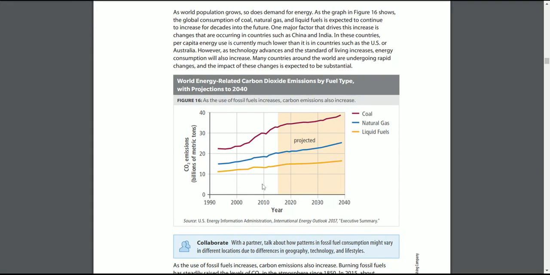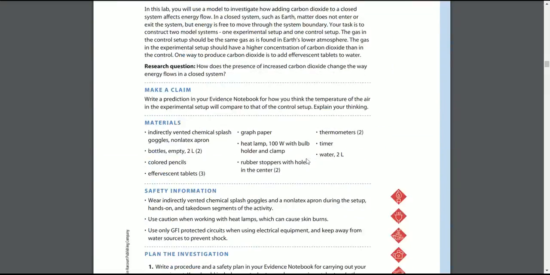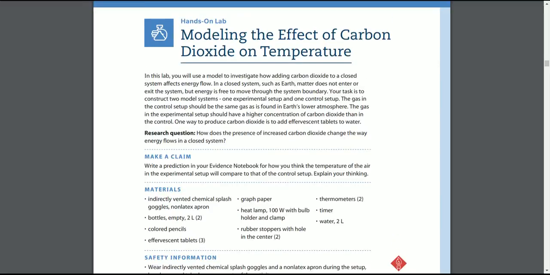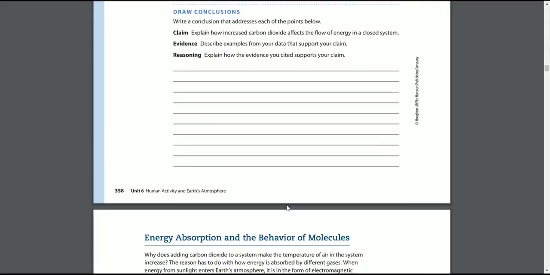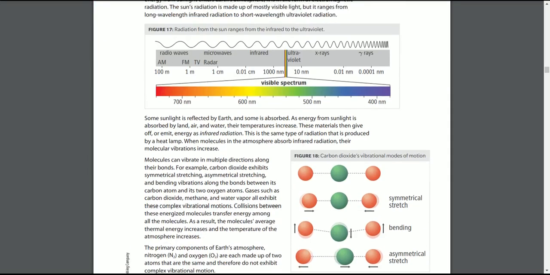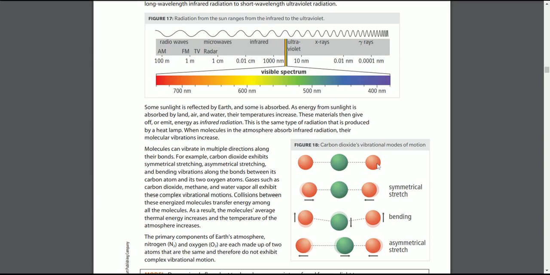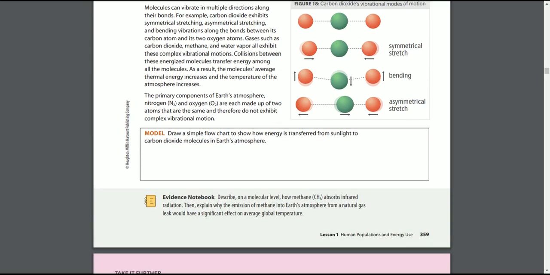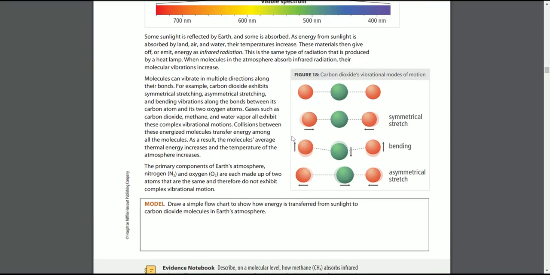Okay, and then the very last section here, we looked at the effects of carbon emissions. We looked at how we're producing a lot more carbon dioxide, and then we looked at how carbon dioxide, if it's trapped somewhere, can cause an increase in temperature because it absorbs in the infrared because it has these vibrational modes, which was something we tried to emphasize. So it absorbs that infrared radiation, trapping that heat and warming things up, which we'll see in the greenhouse effect in the next section. So that was my quick and dirty review.